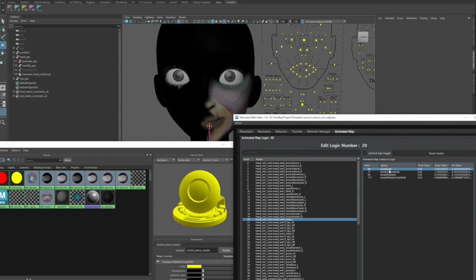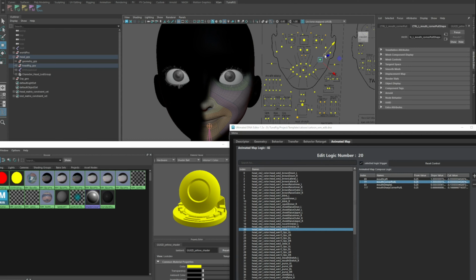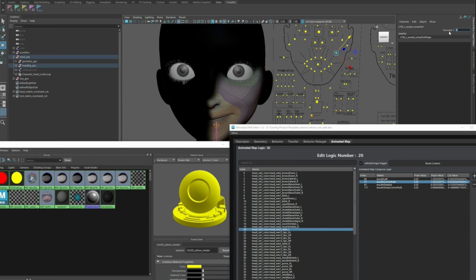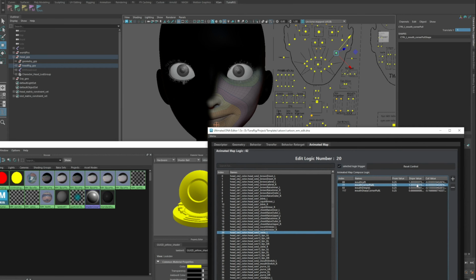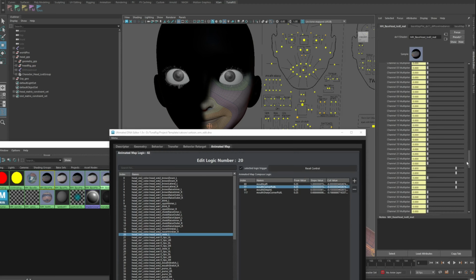I'll only modify the rig logic for lifting the corner of the mouth, leaving everything else untouched. Here, the from value is 0.25. As I mentioned earlier, this means values start applying only when the control reaches 0.25 or higher. The slope value is 1.333. This means the wrinkles appear 1.3 times faster than normal, a more exaggerated effect. The cut value is negative 0.333. So, when added to the slope value, the maximum effect reaches 1.0.